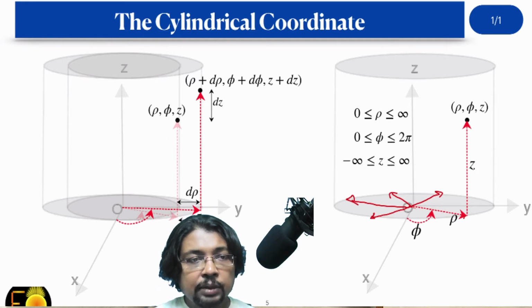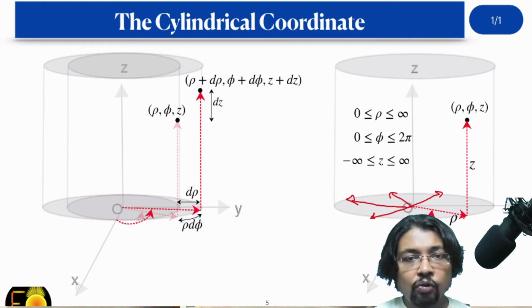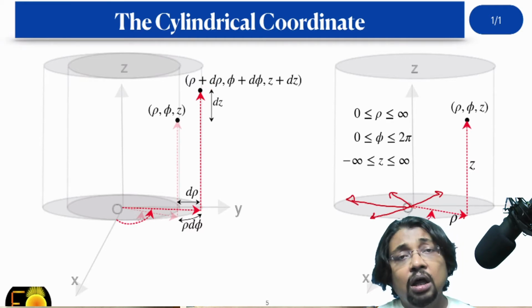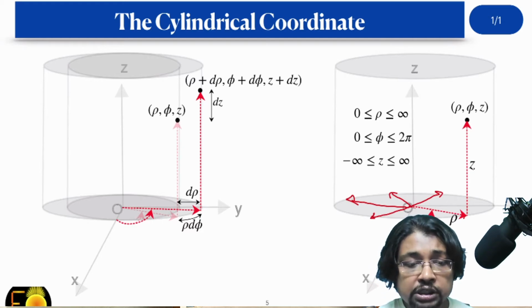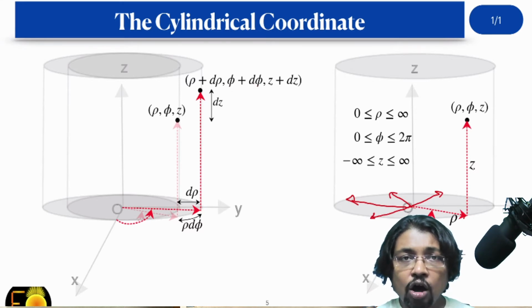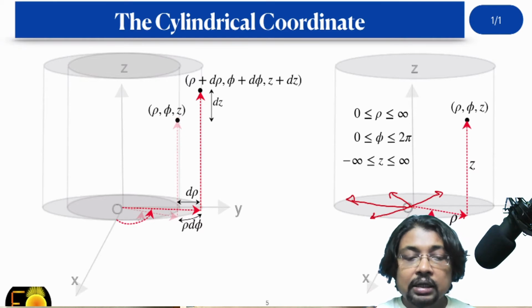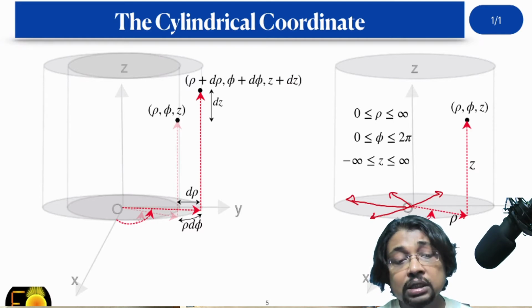The second diagram gives you the example where you are reaching the second point, which has the coordinates rho plus d rho, the differential length you have moved to reach the second point along the radius direction; phi plus d phi, the differential or infinitesimal angle you have moved further than you moved earlier to reach the first point; and z plus dz, that means this dz amount, which is the differential length more than the z coordinate of the first point, you have to move in order to reach the second point.